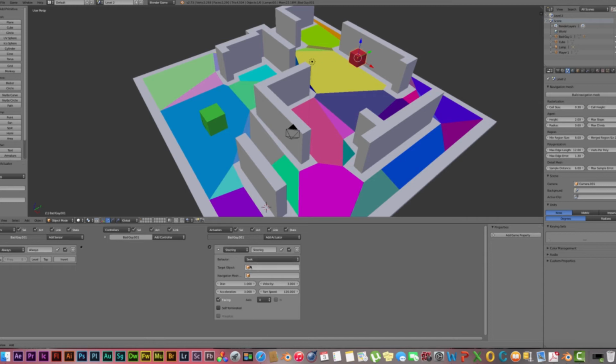a steering property actuator. If we just want this to come after our main character, we could leave it as seek, but again it would bang into walls. Instead, it's going to be path following. It's going to follow a path that we create, and we have created sort of like a path here. Our target object is obviously our player.